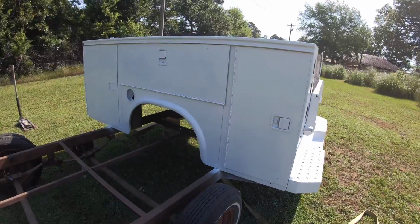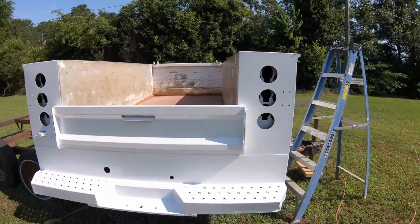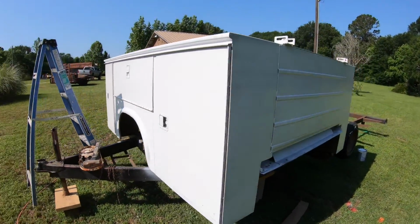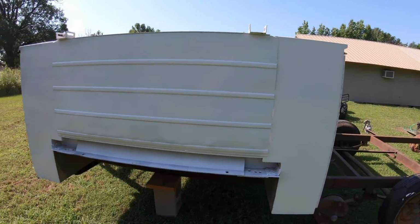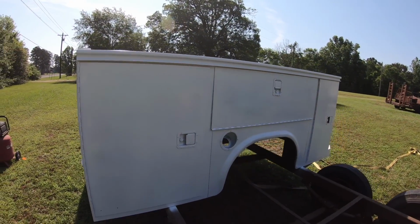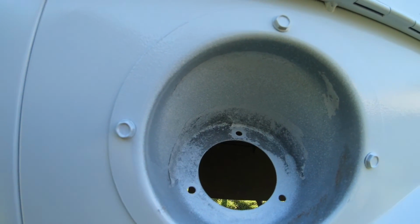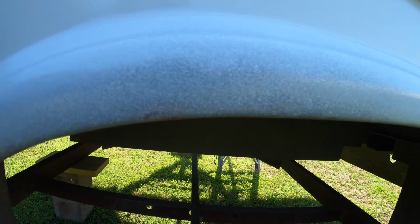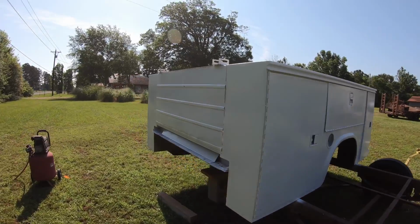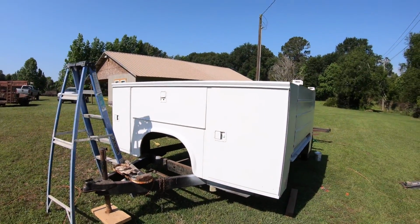I'm impressed. It's actually the next morning after I painted yesterday. I only had time to paint that first coat on it, and had a couple jobs I had to go to and meet with people, so I didn't get to paint all the finish coats on it. But for a first coat, you can tell it soaked it up pretty good. Turned out pretty good. There's a few spots I didn't really get, obviously all in there. I didn't get that sprayed very well. And right here on the fender, you can see I missed a few spots here and there, but that's the first coat. I was just trying to get a good covering on it, and now for the next couple coats, I'll try to make sure I get the good finish look.